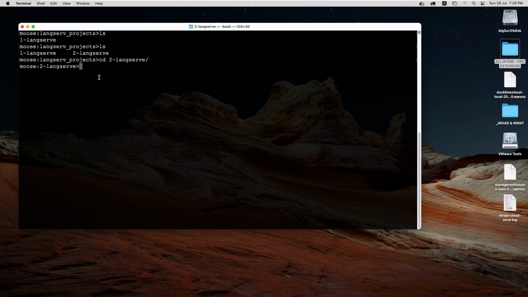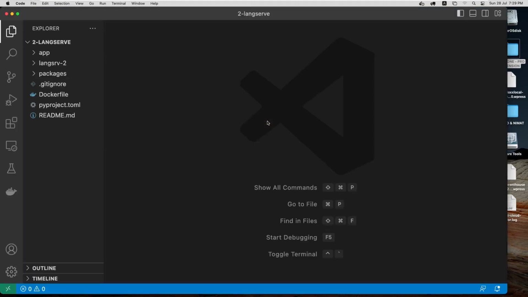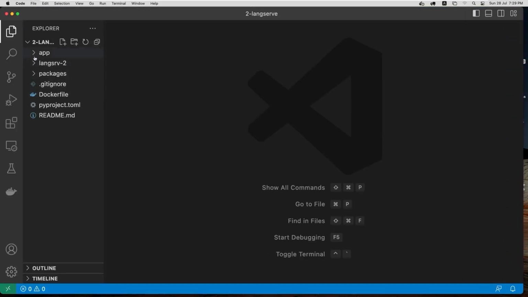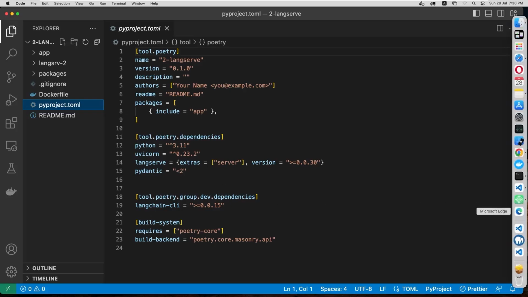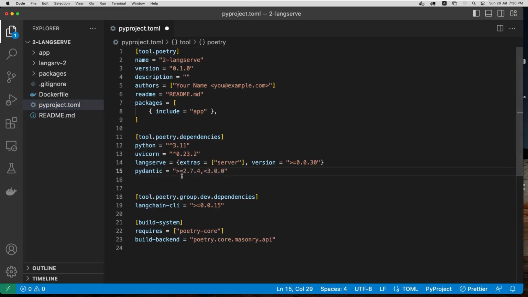What we have to do now is, since we're inside that folder, let's bring up our VS Code. Righty. Okay, so inside our folder structure, we go to this file, and this is where the problem is coming from. Just installing something above version 2.0 is no longer enough. We have to have this one. We have to have a version above 2.7.4 and below 3.0. So this will match our Langchain core Pydantic version with LangServe's version.